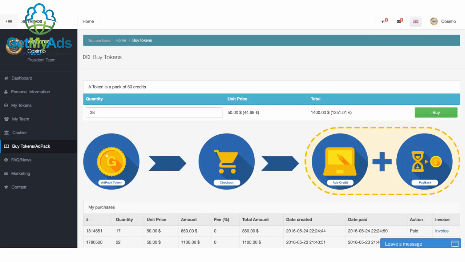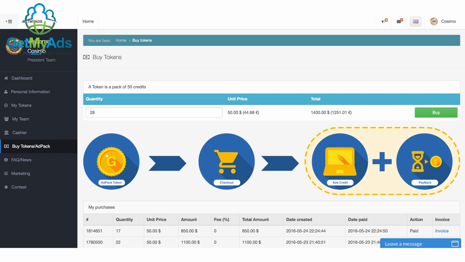Click on Token on the left side of this page. Here, the tokens are listed that have already been purchased, as well as their status. Now, I'll tell you more about this later. Then click on Buy Token here to start the process. Then select how many tokens you want to buy and click on Buy. You can order from 1 to 1,000 tokens here.